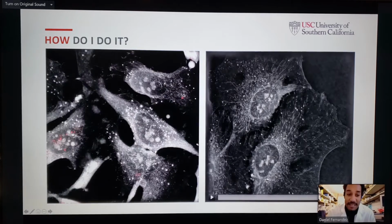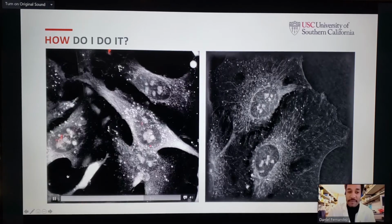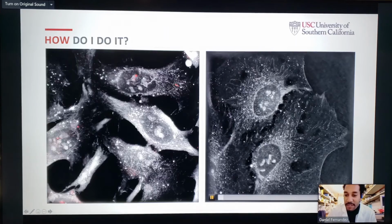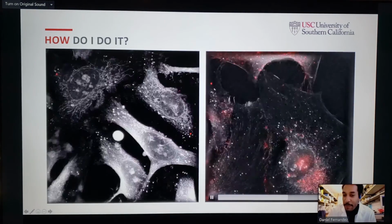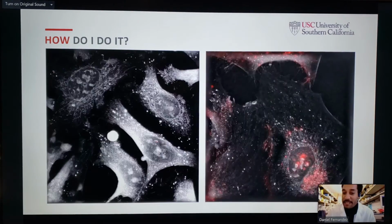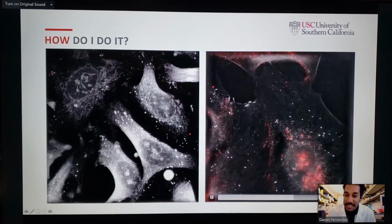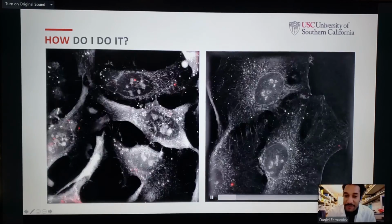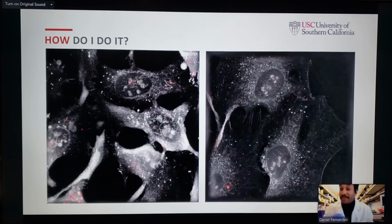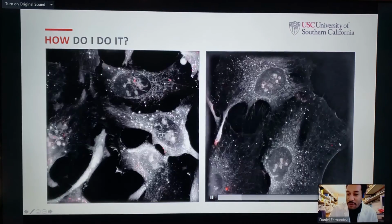And the experiment that I was doing here is all about watching the virus enter cells. And what I'm also interested in is how that virus actually moves around on the cell. And so this is a different experimental condition. This is a different experiment that lets me really see if there's a difference in how these virus particles interact with the cell. And it might be really tough to see, but these cells here on the right, they interact with the virus differently, so the virus particles move on the surface of the cell differently. And you could see on the right that some of the particles just flow in towards the middle, flow really quickly in.